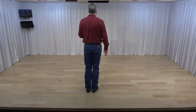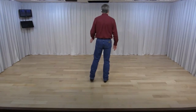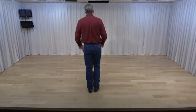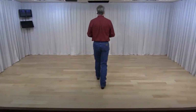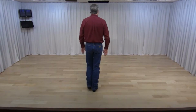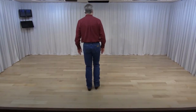Now, before we do the turn, I just want to refresh our memory on a basic waltz step, which looks a little like a box. Let's take a step forward, and then slightly to the side, and then the important part for what we're learning is coming together, and then go back and side together. The reason I'm going through this part, it's the stepping together part I want us to get. So forward, step together, back, step together. Even if we didn't go sideways, you'd go forward, step together, back, step together.